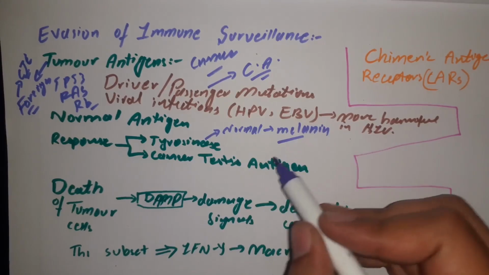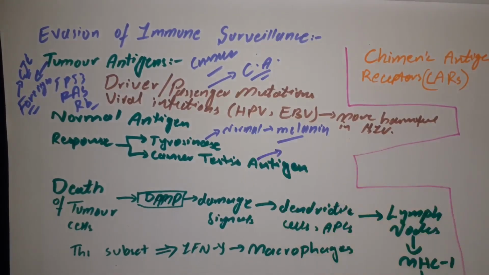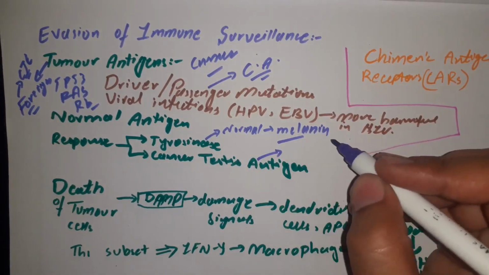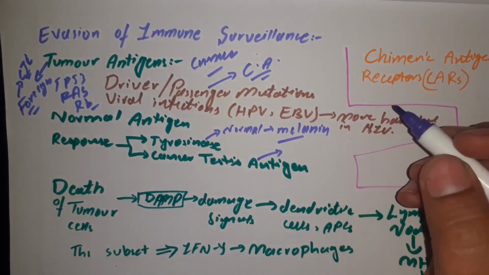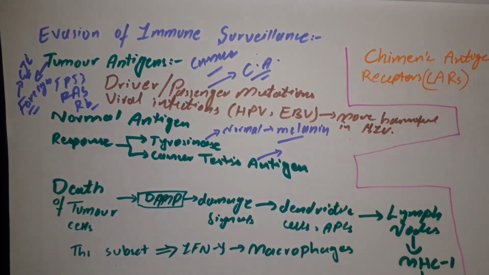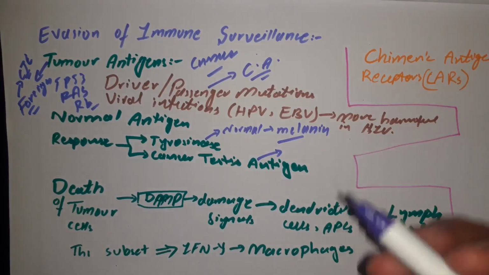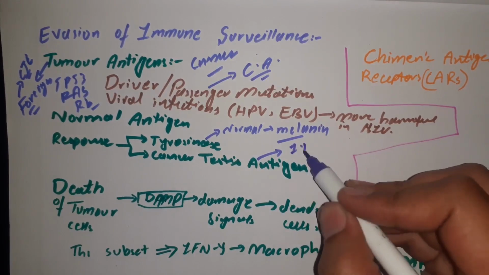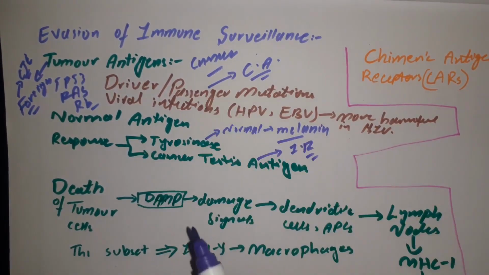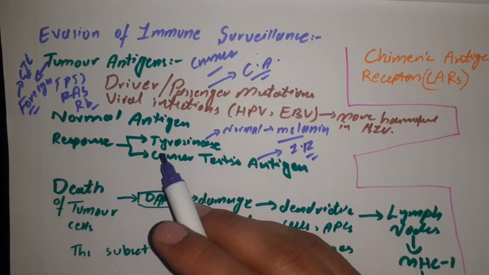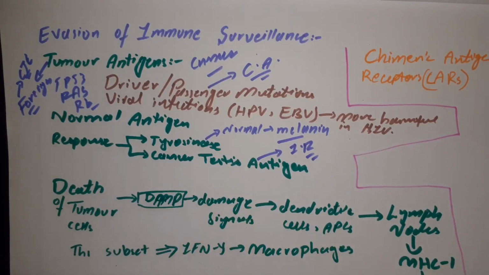Moreover, cancer testis antigen is also present in the sperms which don't have MHC class I protein, and it is not expressed to the immune system. However, in certain cancerous conditions, its expression is increased, and it can be presented to the immune system, and an immune response can occur against this as well. So in certain conditions, an immune response can also occur against a normal antigen which may be produced in increased amounts, or an antigen which is not normally recognized by the immune system. However, due to their increased production, they can be recognized by the immune system, and so on.